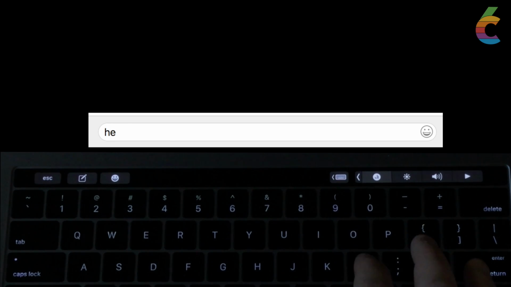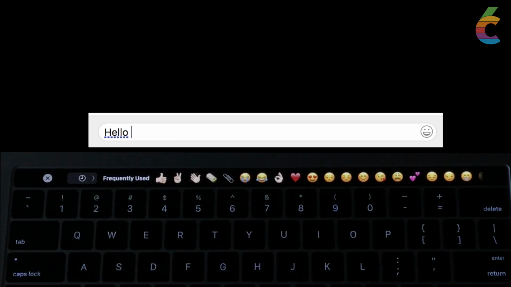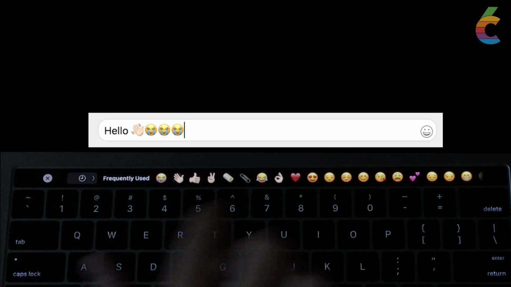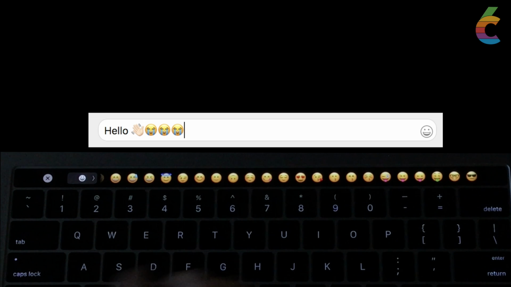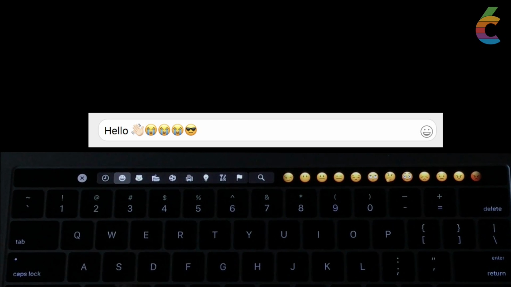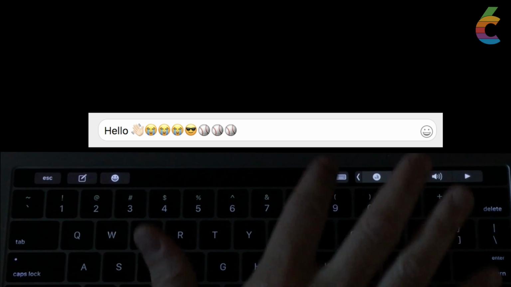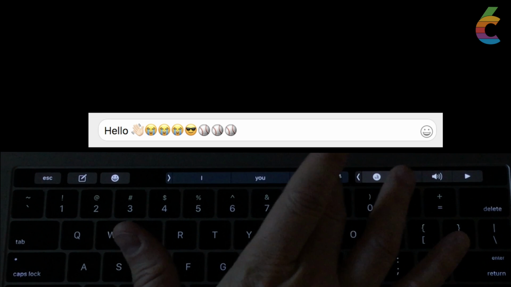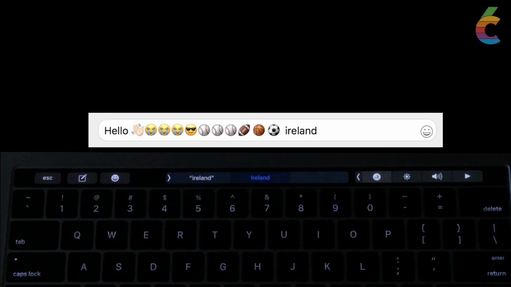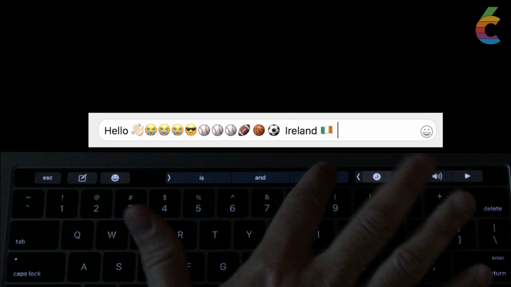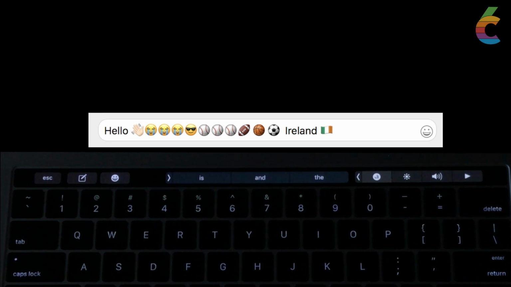Here in Messages, I'll show you the text picker and most specifically emoji. You can pick from your most recently used, your favorite emoji, basically. You can scroll around to choose other emoji. And you can also tap and jump to a specific category. Also, emoji, just as on iOS, are available as part of the autocomplete. If I type Ireland, not only will I get the properly capitalized Ireland, but then I will get an option for the flag of Ireland emoji to tap and insert.